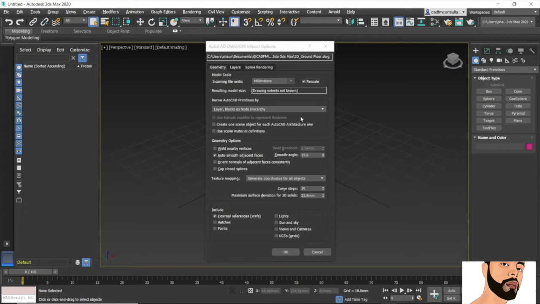Now, we don't need to worry about that. Our system units are millimeters, our display units are millimeters. We've done all that already. But just refer back to what I said previously in some of the previous chapters and videos. Remember that default setting for 3dsMax when you first install it is inches. So you would use perhaps rescale if you needed to bring an imperial drawing into 3dsMax but make it into millimeters.